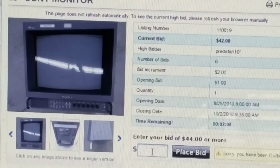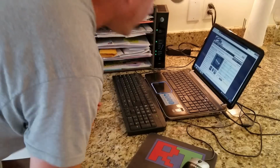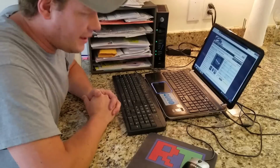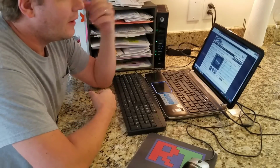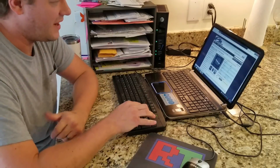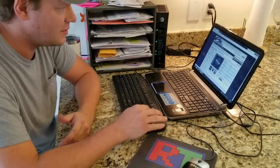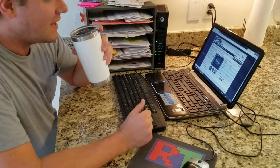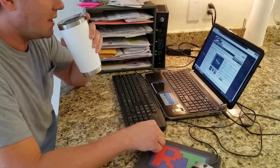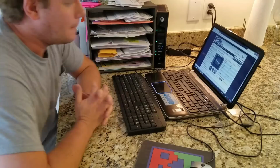So let's just keep hanging out here. Okay, so the auction's down to the final minute here, and I'm going to try to bid on this thing. It's at $44 right now. I'm just going to probably put in a bid. I always try to do an odd number because usually somebody bids like 75, so if I do 76, I think that's probably about my max bid for this thing. I'm not sure, just taking a chance on it, not even testing it.